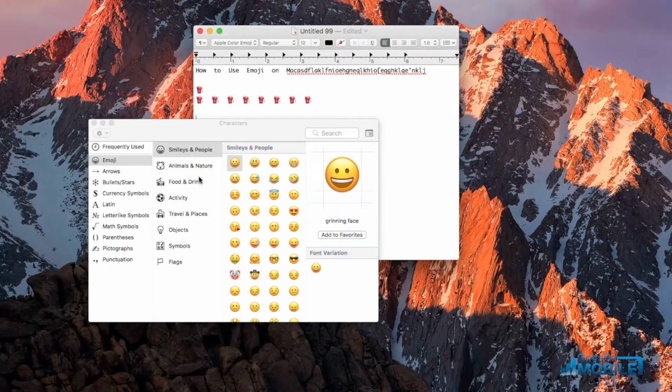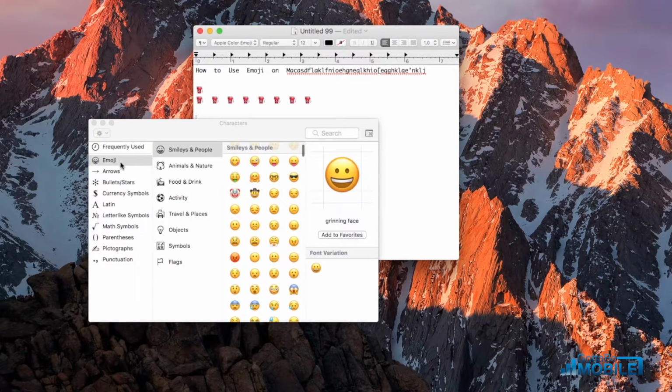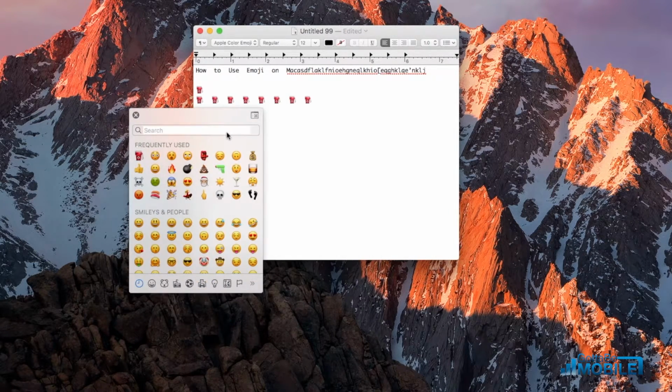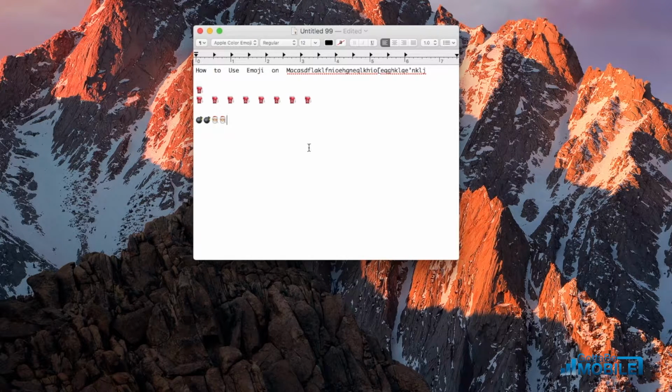Once you have this, you can still do the search, but you'll see the emoji a little bit bigger if you're having trouble seeing them. You also have access to all these different other options that you can send and use. Now, if you're using emoji, you're going to be able to send these to anyone who has an iPhone or iPad, another Mac, Windows. It doesn't really matter because emoji are very standard. And you can keep adding these in, and you can click this X to exit.